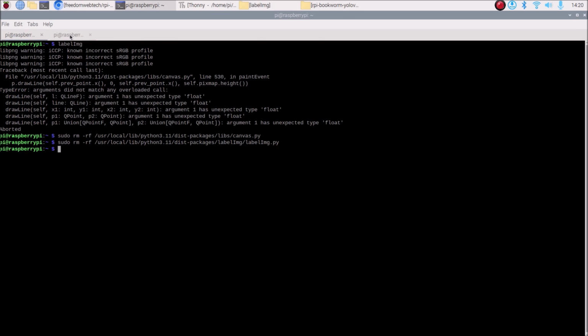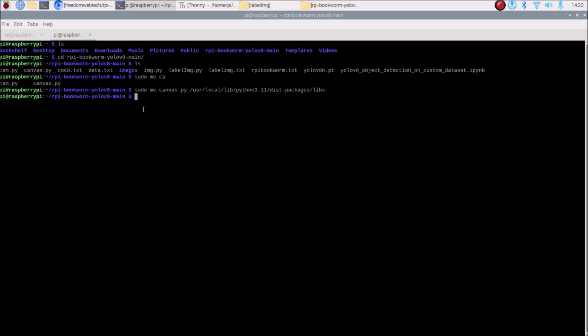Now the new tab, so here we are now inside our repository. Same way, sudo space mv space, the name of our file which is labelImg.py. Let me check, this one, labelImg.py, as you can see.